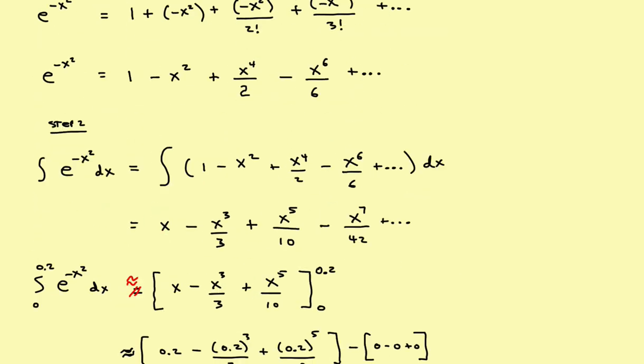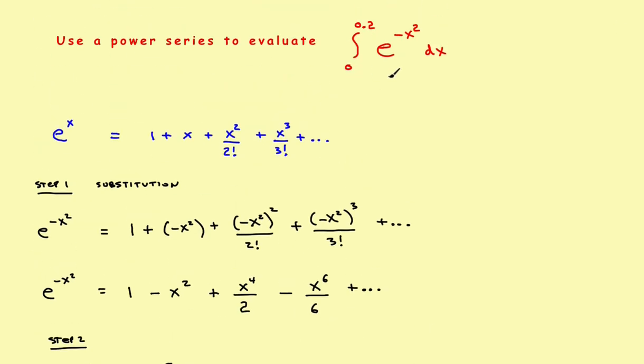So again, let's go back up and just kind of review the whole process. So the idea is, here's the original series. So start with a basic series. You just have to recognize the form. It's e to some power. So look up the basic power series for e to the x. Then in the second step, to change it from e to the x into the form in your problem, you may have to use substitution. So everywhere you've got an x, replace it with a minus x squared.